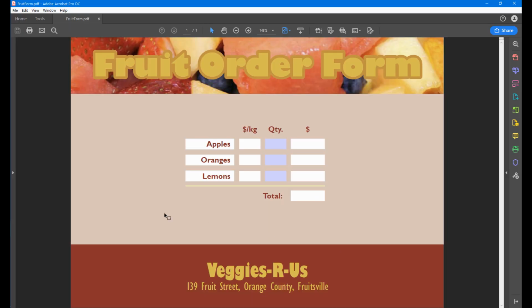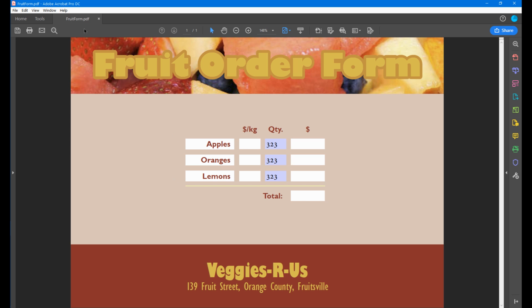Now, this form, without FormMaker, would look like this. Just one place to type a bit of numbers. Everything else here is locked in InDesign. It's using the wrong font, there's no calculations, and at this stage, without FormMaker, you would need to do all of the processing in Acrobat, and then afterwards, if you need to change the price or change one of the fruit, you'd have to go back to InDesign, change it there, and then redo all of that work. FormMaker makes this unnecessary. You can do everything in InDesign.